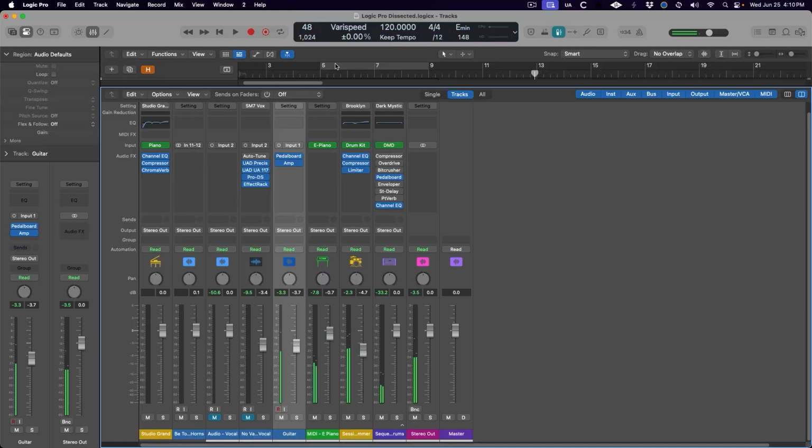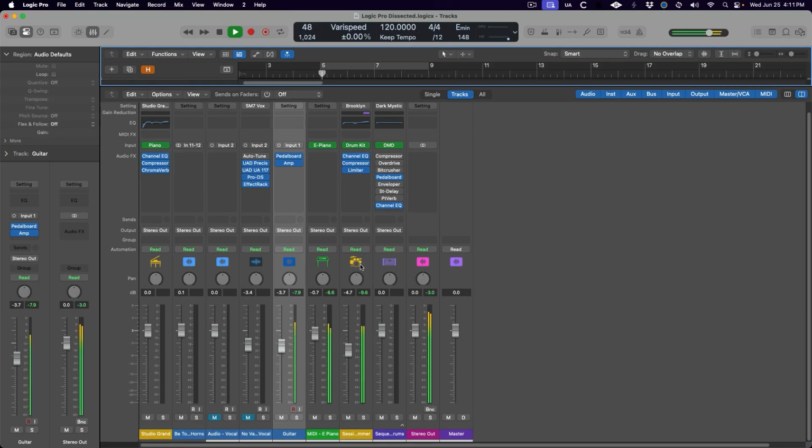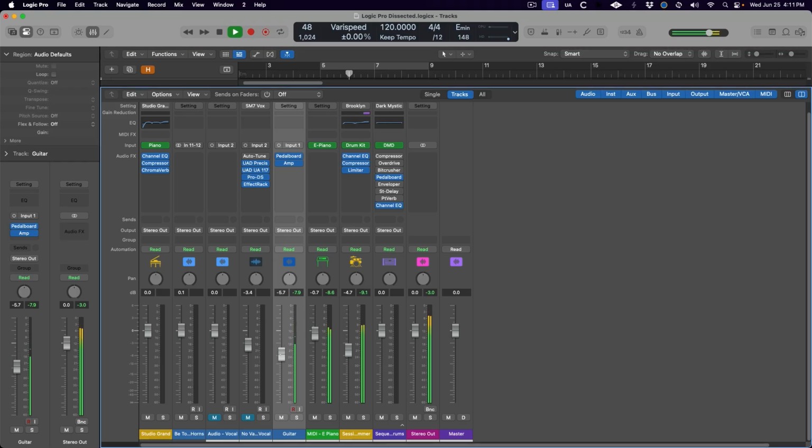Prefader metering is most useful while recording, so we can monitor the true input signal, but still use the faders to set a good balance in our headphones. The default mode, post-fader metering, in which the meters do respond to the changes in the volume fader, is most helpful for mixing, so we can monitor the level of our tracks as they are sounding in our mix.